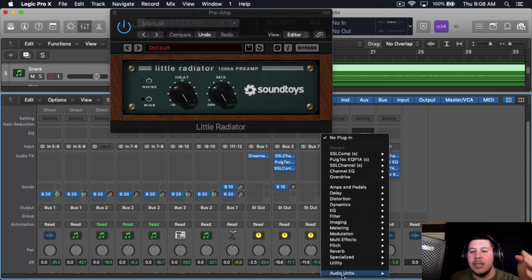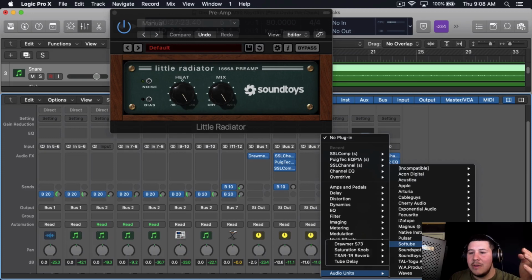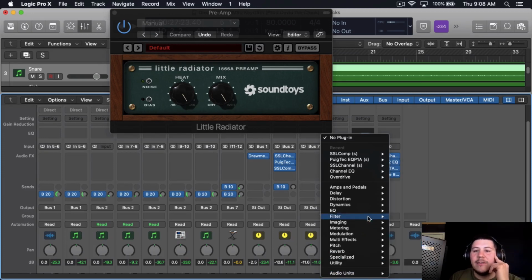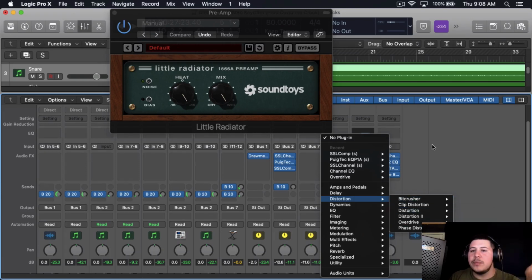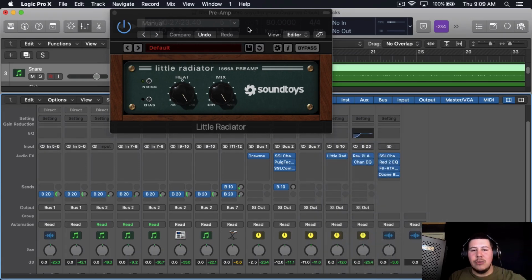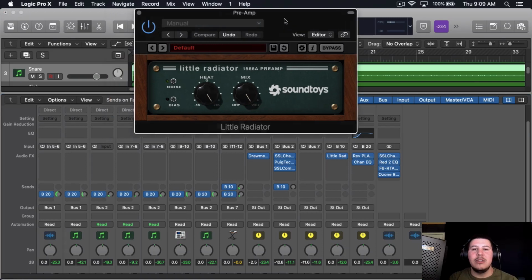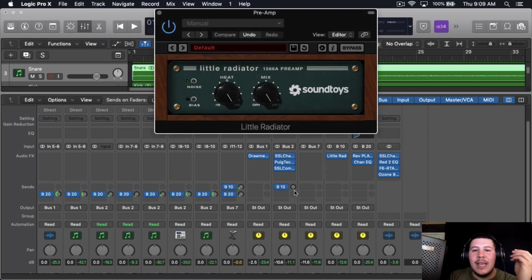If you don't have this plugin, you could use Saturation Knob by Softtube. This is a free plugin. Just look up Softtube Saturation Knob. If not, you could just use some sort of distortion. Every DAW comes with its own distortion, or there's plenty of different distortions. But I'm gonna use this one, and I'm just gonna slowly bust it onto the drums.